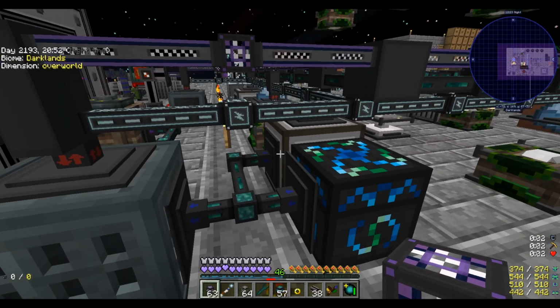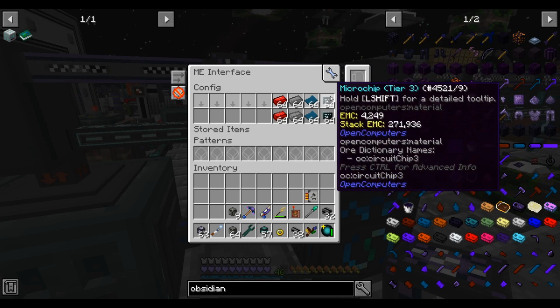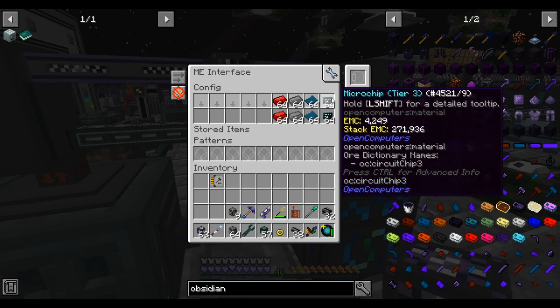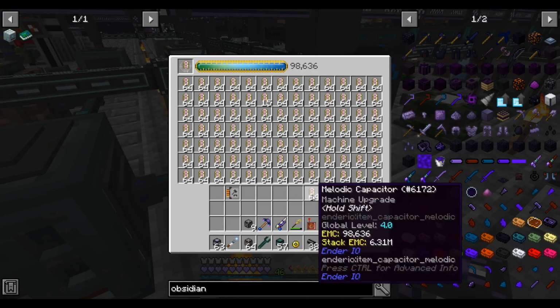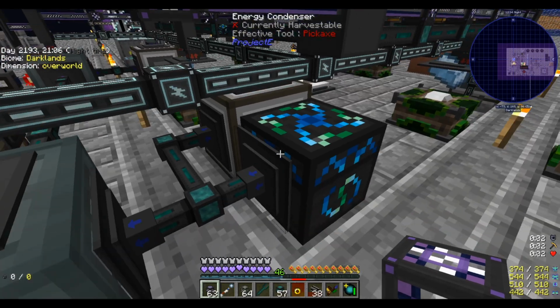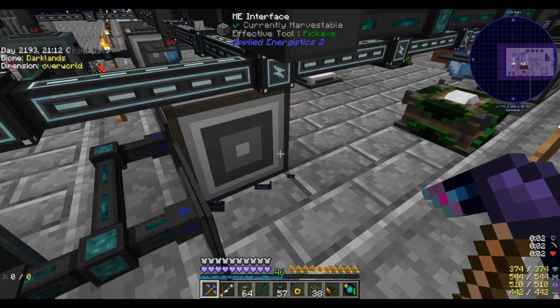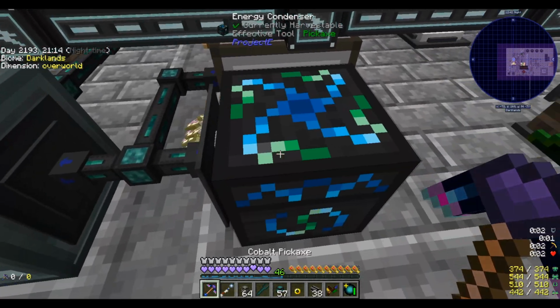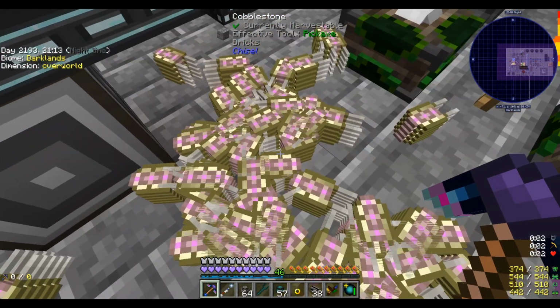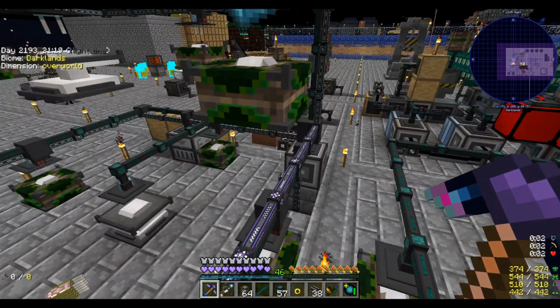Right, like here, I definitely don't need the crafting card in here anymore. So we can pull that because this is made using EMC. These capacitors, I can just add them here. These are made using EMC, so I don't need this energy condenser anymore. That might lag a bit more than I wanted because it was full of items. Anyways, as a result, I get to take down probably most of the machines in the base.